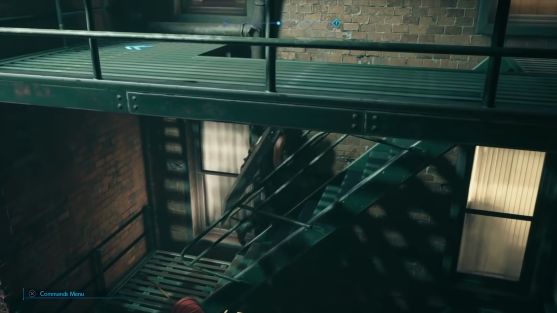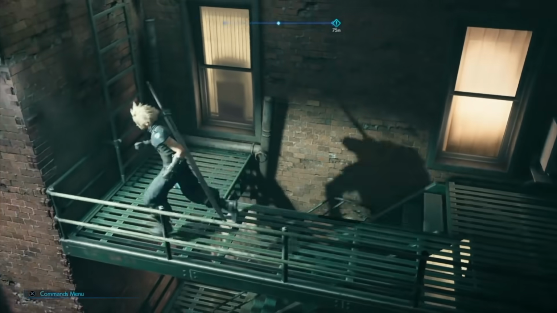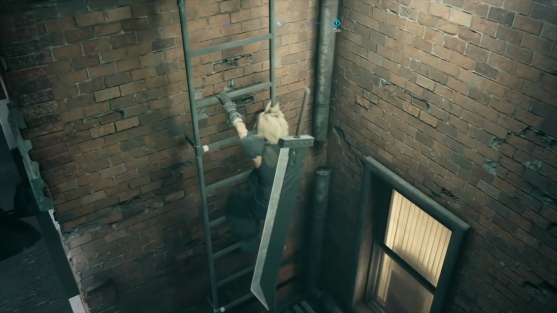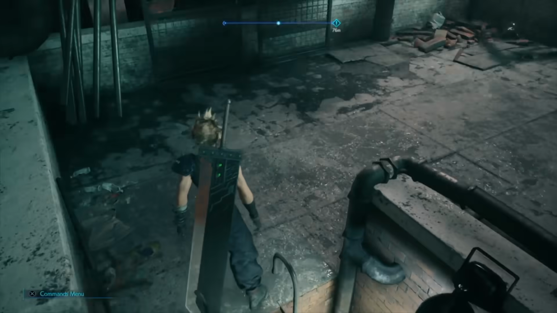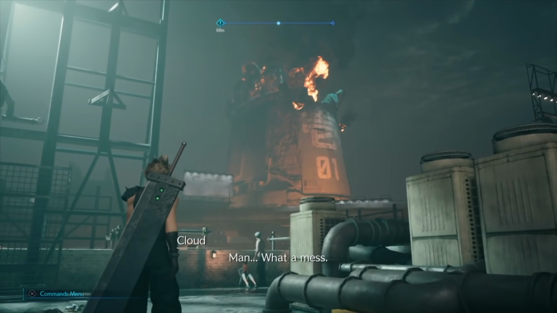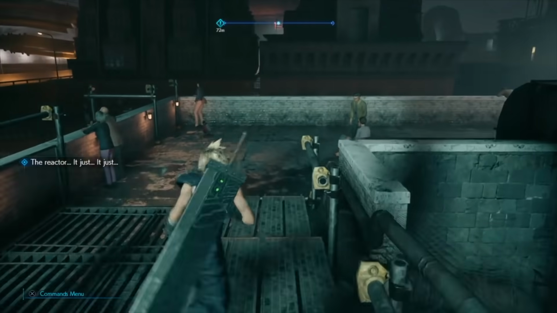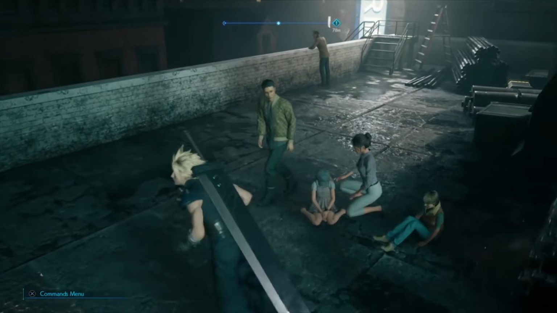I repeat, this is an alert from the Shinra. We have to reach the top of the building. An evacuation order has been issued to the occupants of buildings in the vicinity of the Sector 8 expressway. Man, what a mess. The explosions at the reactor have caused numerous ongoing fires.